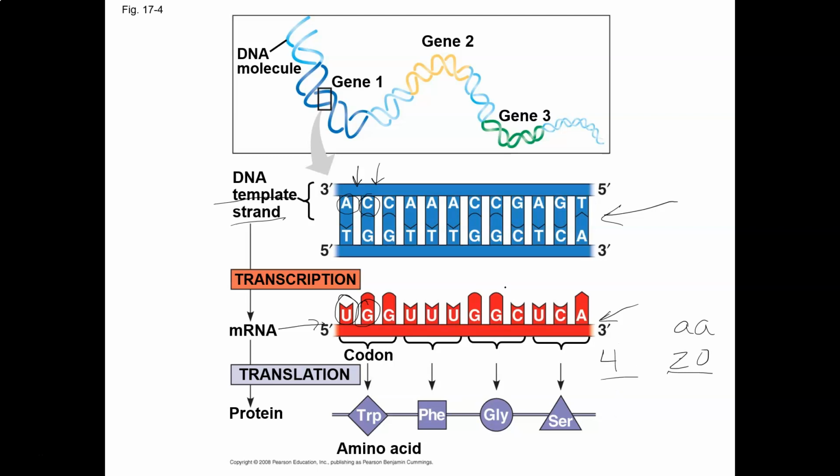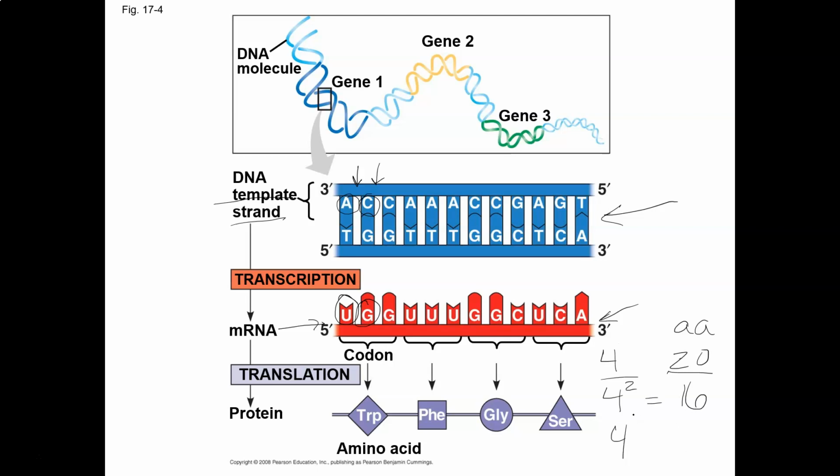Now, what about every 2 nucleotides? Because if you have 4 different nucleotides and you put them in various combinations of 2, like GG, UA, AU, CG, and so on, then you have 4 squared or 16 different unique kinds of combinations, starting with 4 nucleotides. So that's almost enough, but not enough. So that's not going to work either.